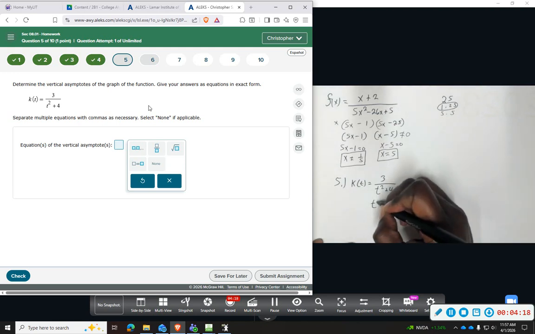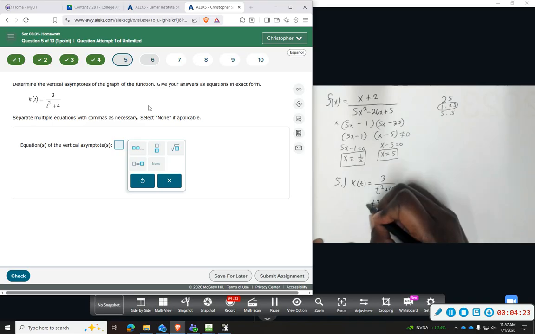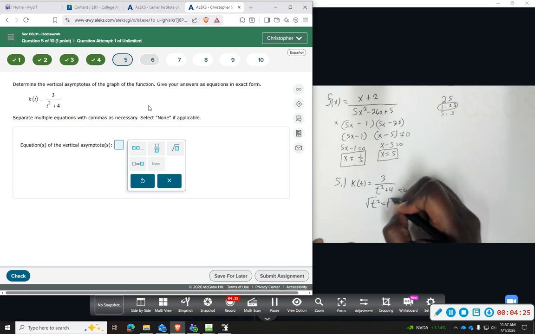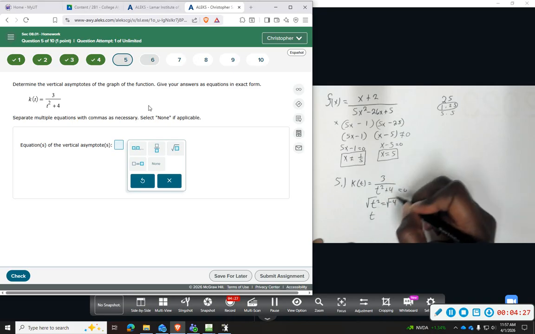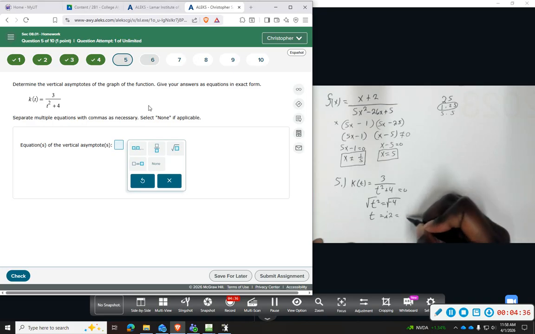So that's going to give me t squared equals, subtract 4, negative 4. And we have to take the square root. Well, when we get here, we get t equals, this will be i. It's imaginary, not real. Square root of 4 is 2. So this will be a 2i, if I want to write it in that order. 2i is imaginary, positive or negative, that is, because we have to do plus or minus.